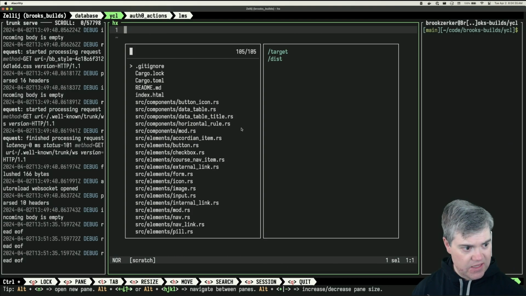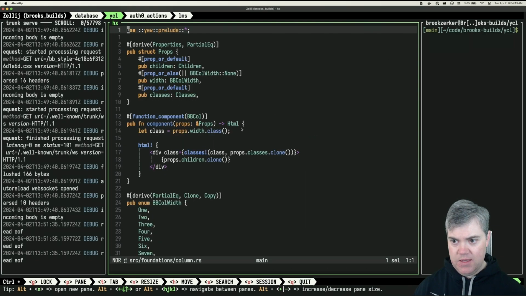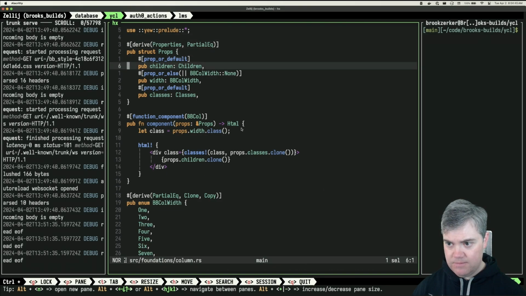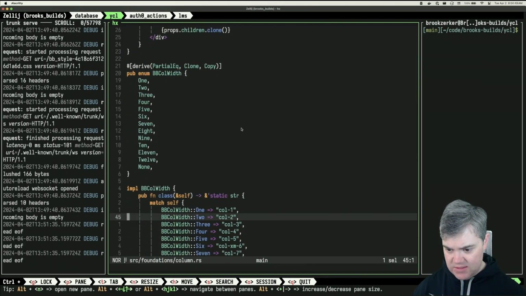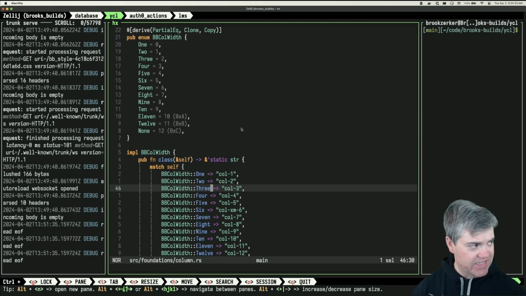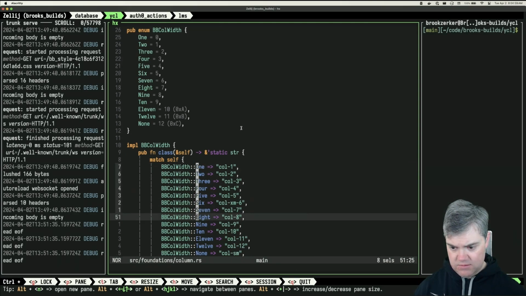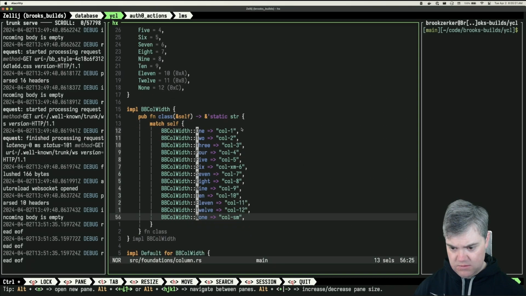And I think this is in a column. Okay, we have our widths. Yeah, so let's just make these, I kind of want to make all these XS, except that last one.